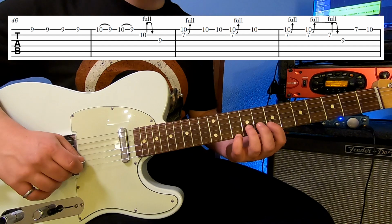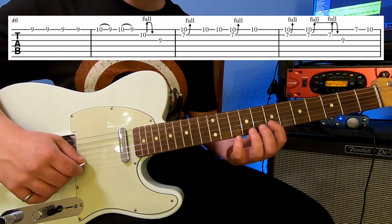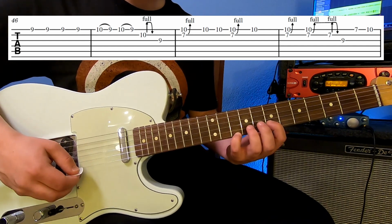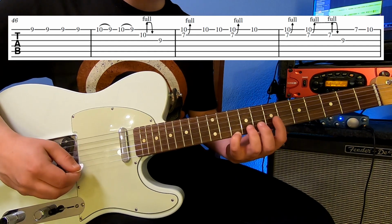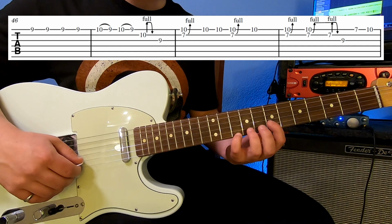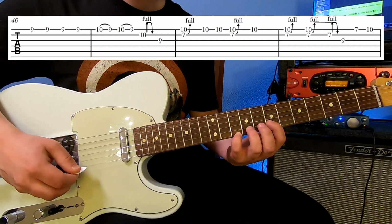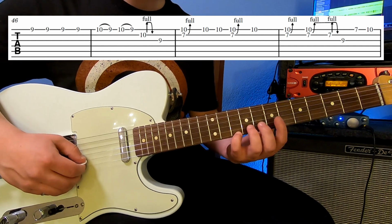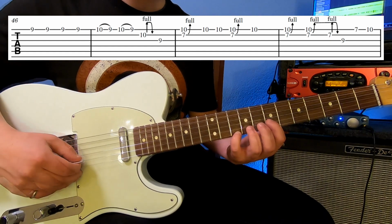So let's take it from the top of this line, the double stop. 7th fret B string, 10th fret E string, give it the full bend. Play the E string twice on the 10th fret. Release your pointer finger, release your bender. Play the double stop again, 7th fret B, 10th fret E, and apply the bender. Play the 10th fret of the high E. Release your bender. Remember to mute this string so you can release it without hearing it.